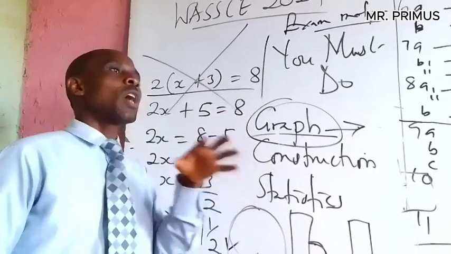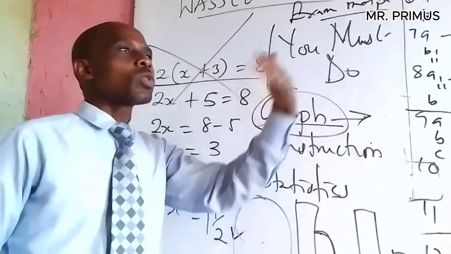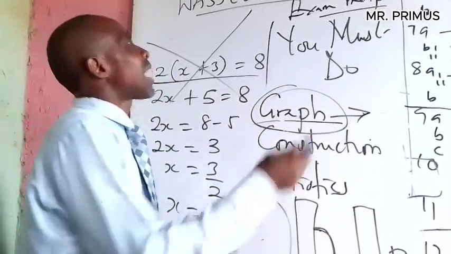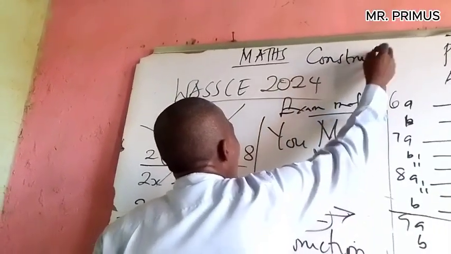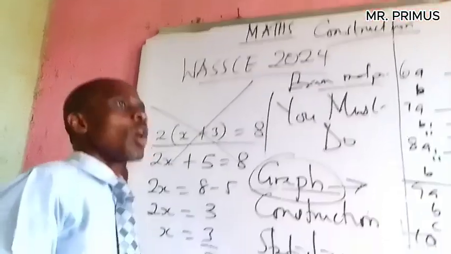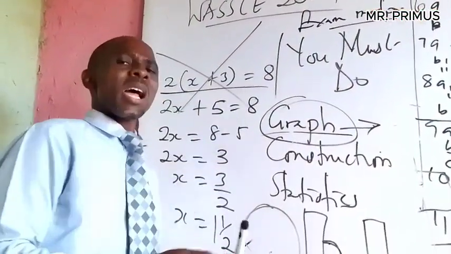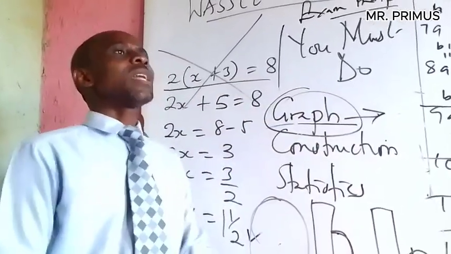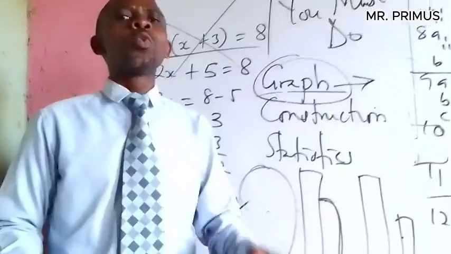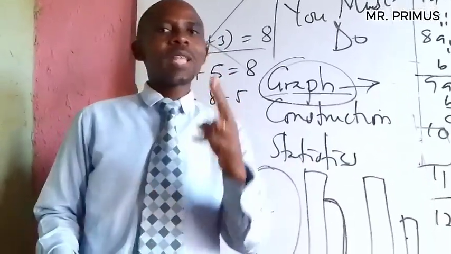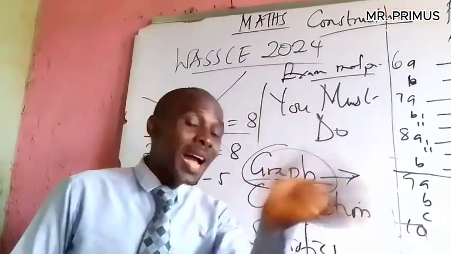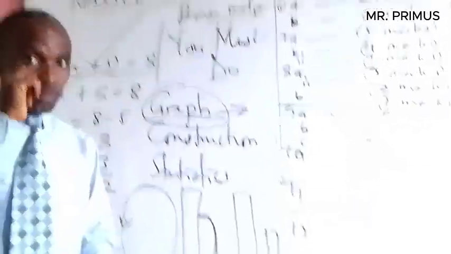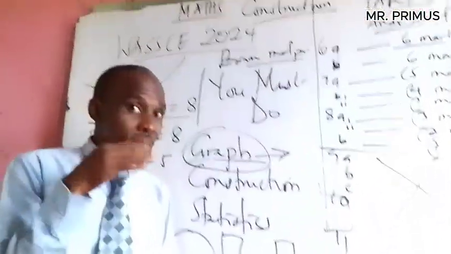So if you want to help yourself, start learning, go to the past questions, see some questions on graph, see somebody that will assist you. Graph, and any student that makes construction, wow! Construction, reconstruct, bisect, find the locus. If you see any such thing, that person is free. Because if you visit an examination center, or if you are given a set of answer scripts, you will hardly see one or two students that may attempt a question on construction. So if you are the type that can do it and you make construction, you are exempted, you are free. You are not part of those that indulge in examination malpractice.